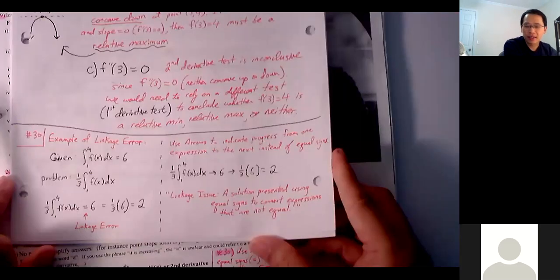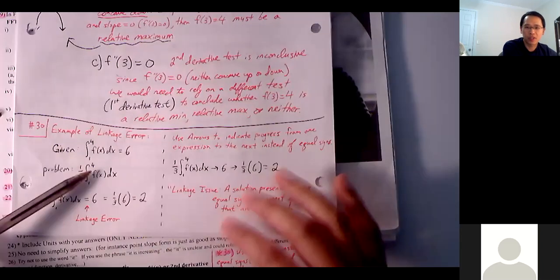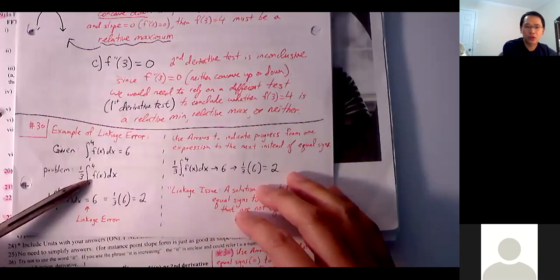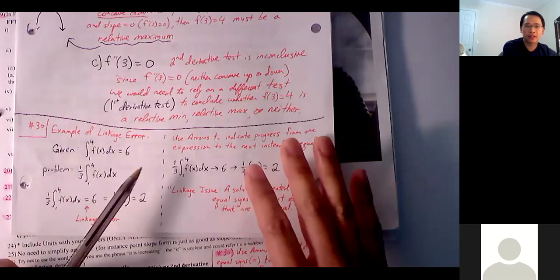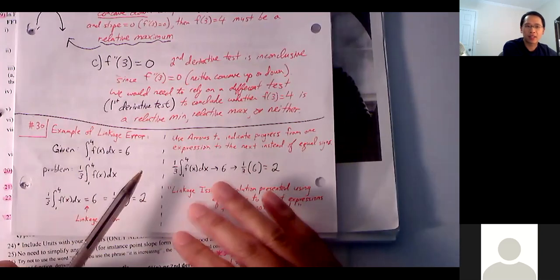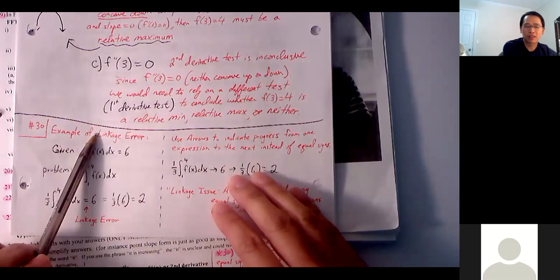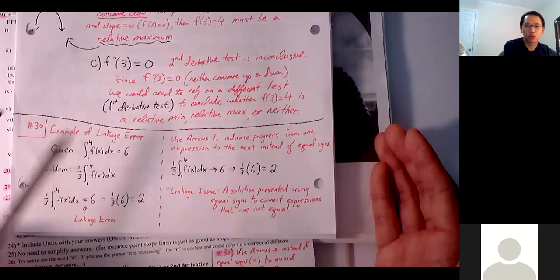Okay, here's the last thing I want to go over with you. This is something that I did not know about until I went to the grading experience. And this is frustrating as a grader because I'm going through a specific test, and I see students' work and everything looks great, except they do a linkage error. Because of that, I have to take off a point, and it's frustrating to see. But here's what it is.